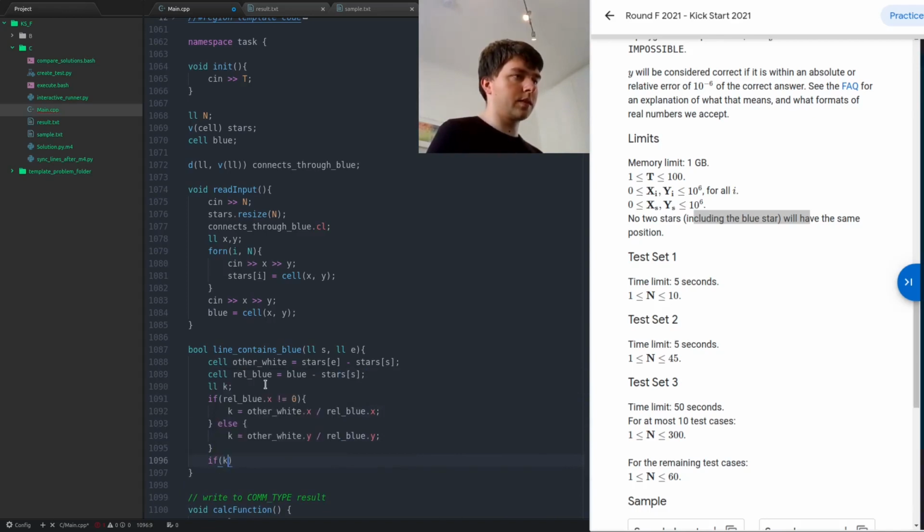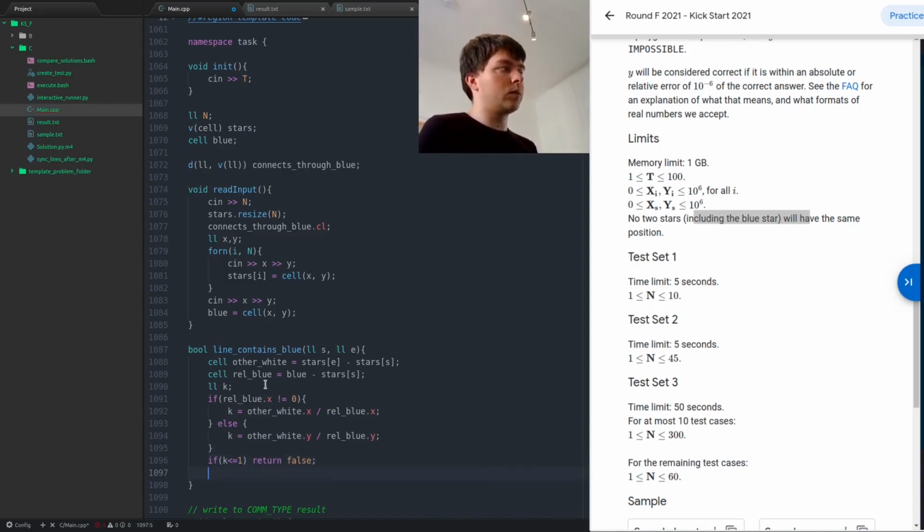If k is smaller or equal to 1, return false, because then the blue star is outside of the line. It might be exactly on the line, but we don't care, it's outside of the line anyway.